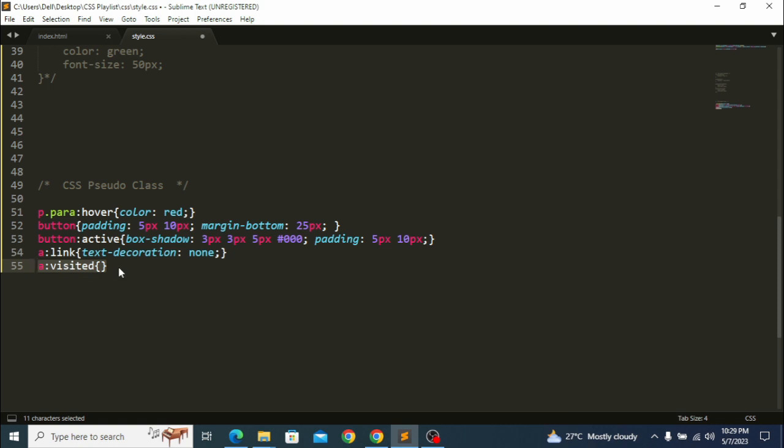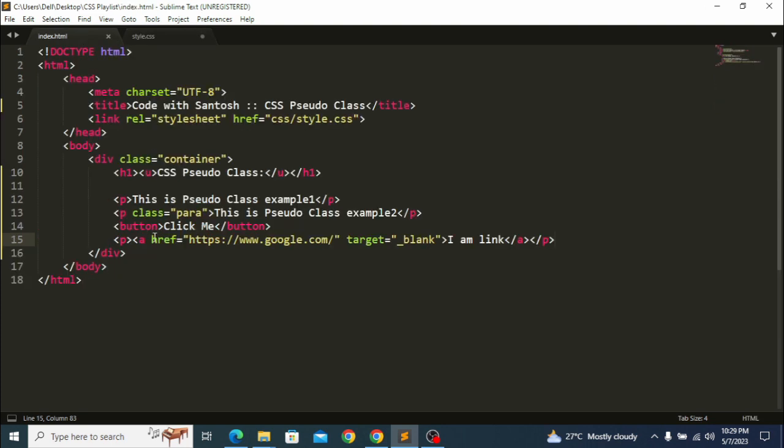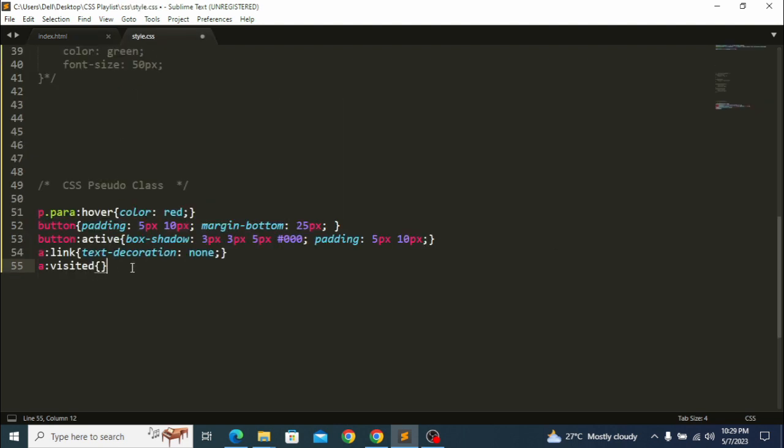Okay, so next you can go for the first child one. In our HTML we have a few paragraphs. So I'm going to write p first child. Let me go to the browser.